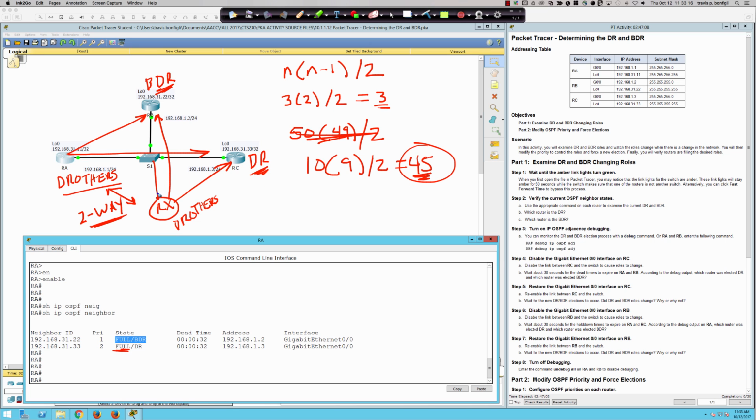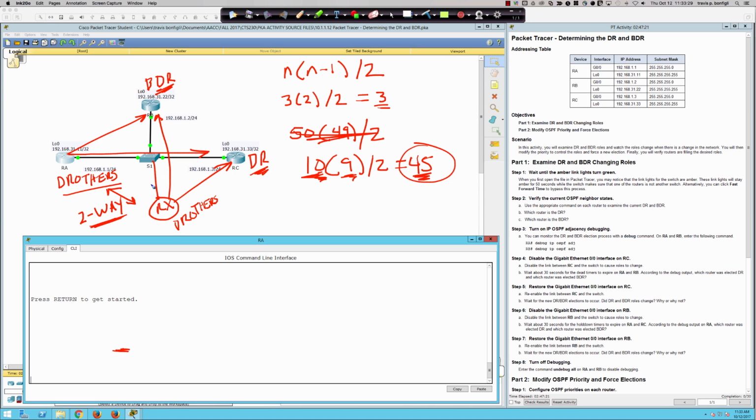And then you would have link state acknowledgement packets that would have to go to all 9 neighbors, if there's 10 routers. And it would just be ridiculous in terms of the amount of flooding of link state packets that would be taking place, as well as the number of adjacencies that would be maintained. And so both IS-IS and OSPF implement the concept of the DR and the BDR.